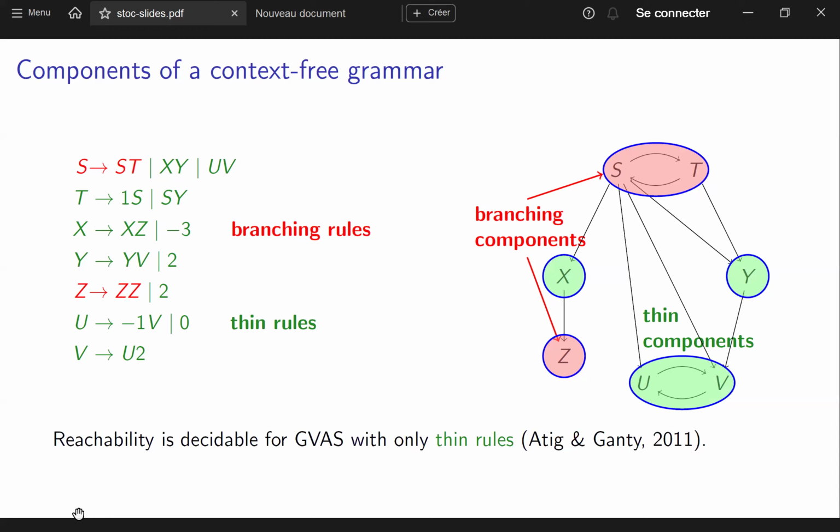Intuitively, their proof consists in turning the grammar VAS computations, which are trees, into sequences. For that, they make all recursive calls terminal, but when there are two parallel recursive calls, you cannot make them both terminal, so that's why their proof works only with fin production rules, and new ideas are needed to handle branching. Our work consists in finding those new ideas, but we restricted ourselves to dimension 1, while the result of Atig and Ganty works in any dimension.